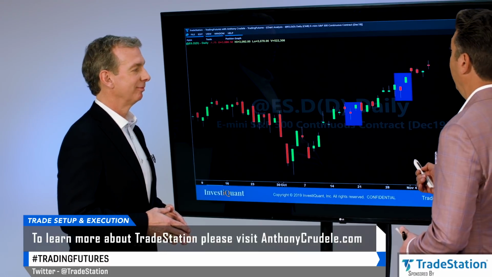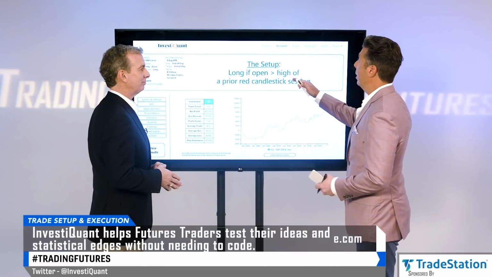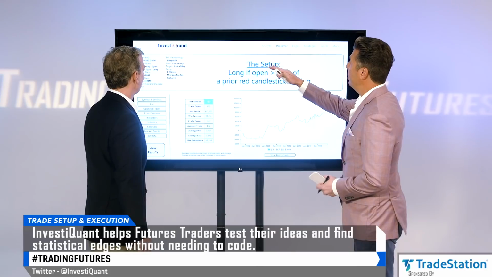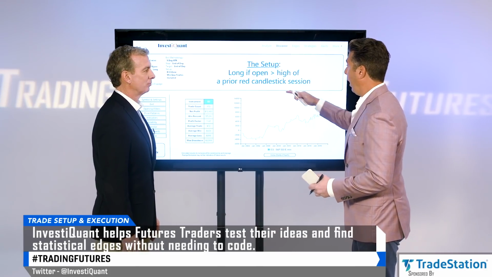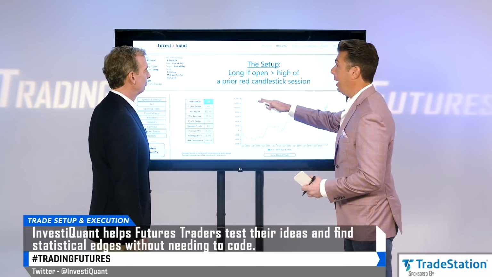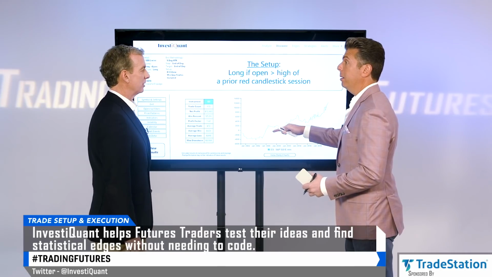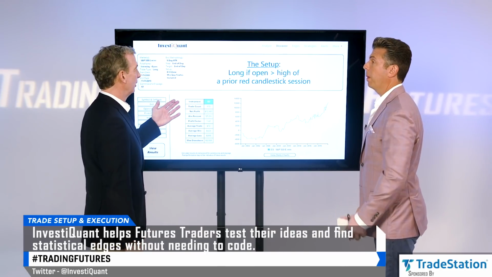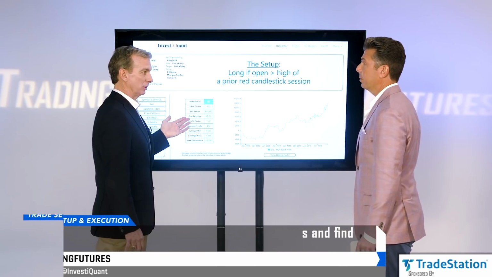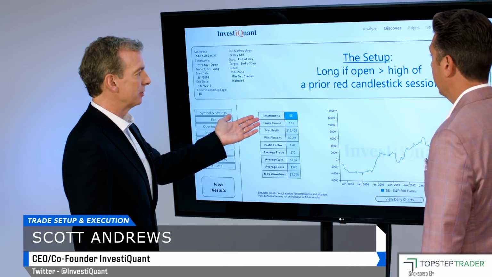But like I said, I want to quantify everything first. Yeah, absolutely. And let's take a look at this. So InvestiQuant is your software, and this is some data that shows us how that trade set up, right? That's exactly right. So this is how I confirmed this hypothesis that I had 10 years ago. And you can see the data as it relates today.